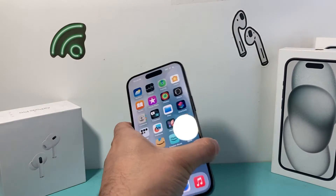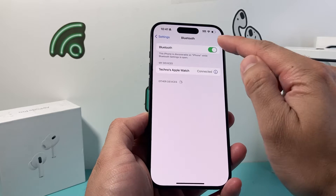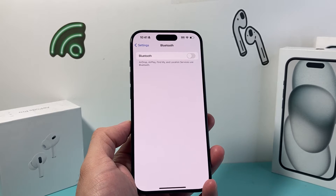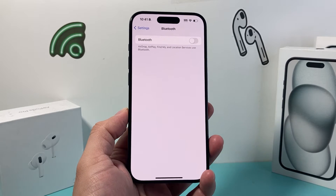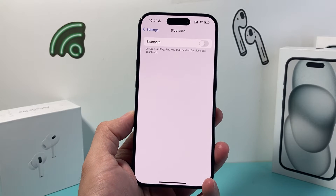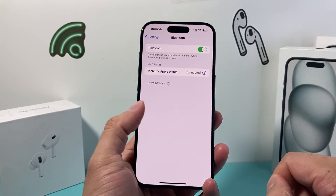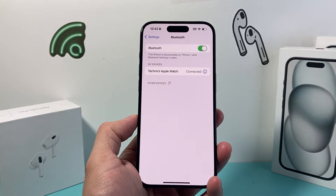The next thing you want to do to troubleshoot is turn off your Bluetooth connection by going into your settings. The reason why is you might have another external speaker or mic connected that might be getting the sound routed there, and that's why you can't hear on your earpiece. Turning that off will make sure the sound is only coming out the earpiece itself. You can also see if there's a device connected and disconnect from it by clicking that icon.